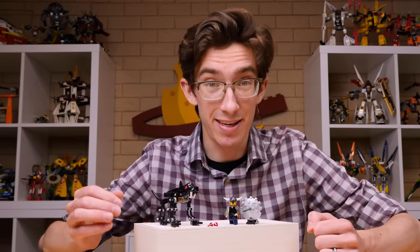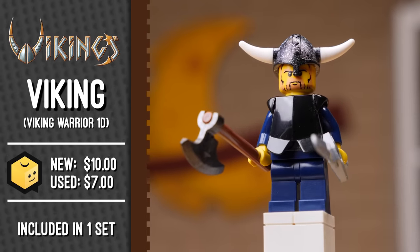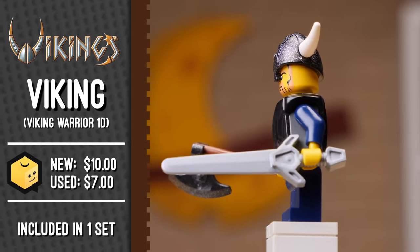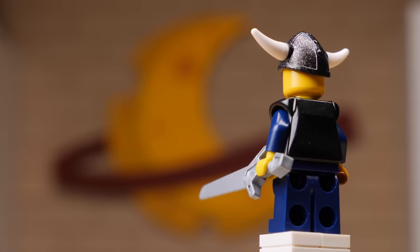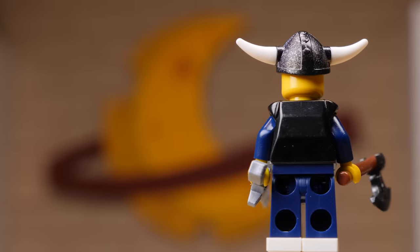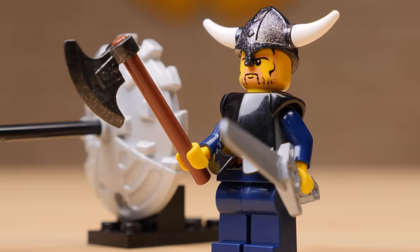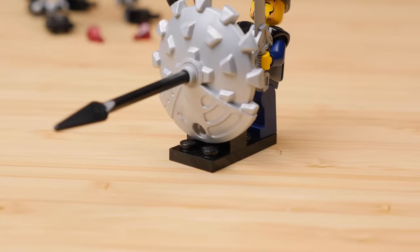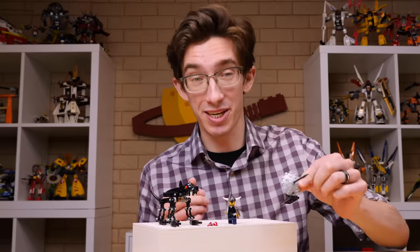This set is such a great introduction to the Vikings theme, because right out the gate it shows you exactly what this theme is about and why it's so different. We have to look first at the Viking minifigure — it was actually this theme that introduced the horned teeth elements for the first time. Another element new to the Vikings theme was that axe piece, which still shows up occasionally even today. The minifigure has a chest plate, and some of the other figures in the line have speckled black-silver chest plates, while this guy just has a regular black one. The broadsword the Viking is holding is actually the same one introduced with Knight's Kingdom in 2004. Our Viking warrior also has a rather crazy-looking Bionicle shield.